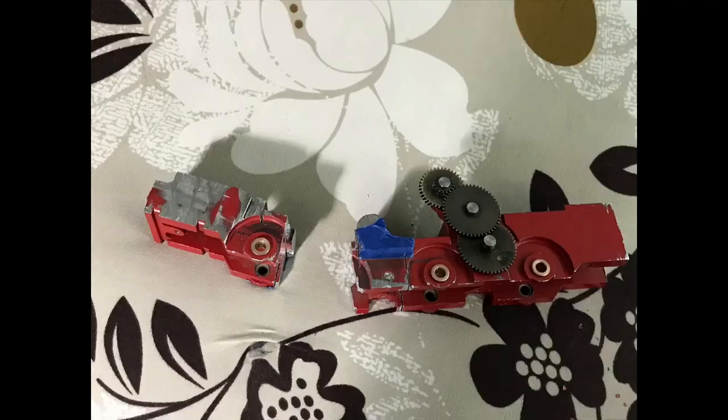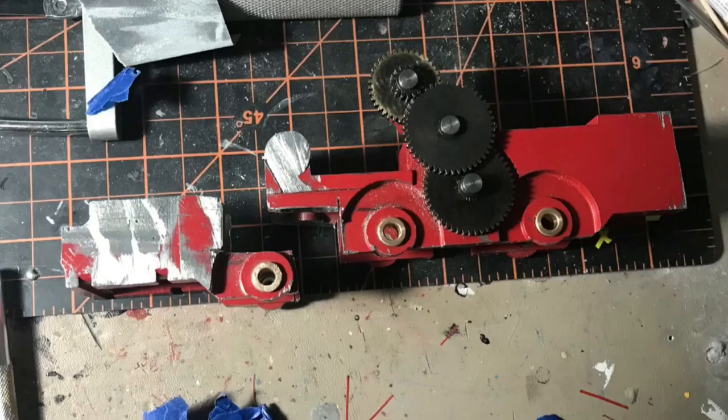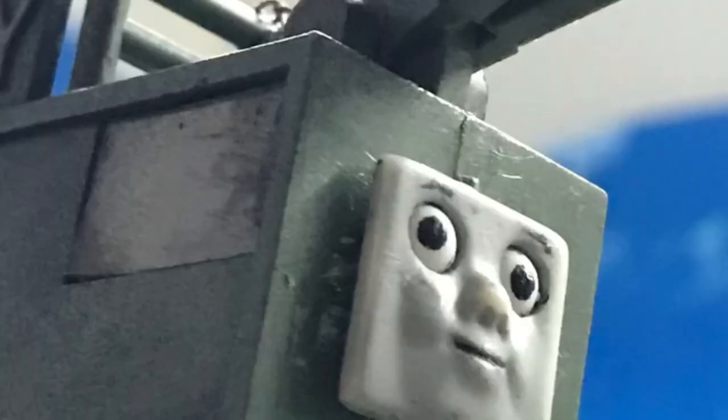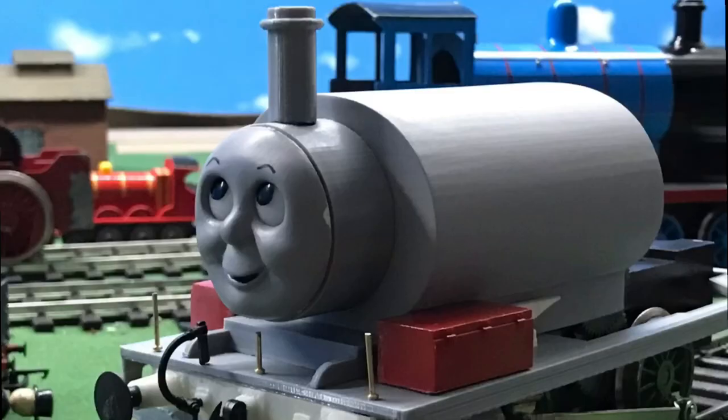You've got to cut off all the little extruded bits on the BR80 chassis, then cut it in half, split it down the middle, cut it at an angle, and then put it back together — and then you've got a fancy chassis. I also forgot you've got to cut down the side rods, make crossheads, and cut more valve gear down. I'll have someone else explain that later on.